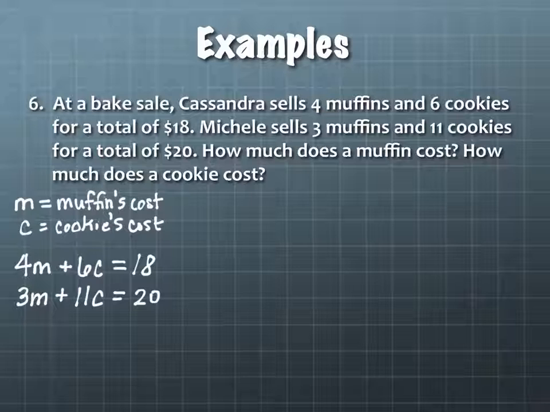Okay, very good. Now, the thing is on this one that none of those numbers match, right? 4, 6, 3, 11. Now, sometimes they match. If they already matched, that would be amazing. We might have to multiply something through by a negative, then we'd be good to go. But again, I chose something that was basically the hardest you could see, so you can see what you do when they really don't match at all.